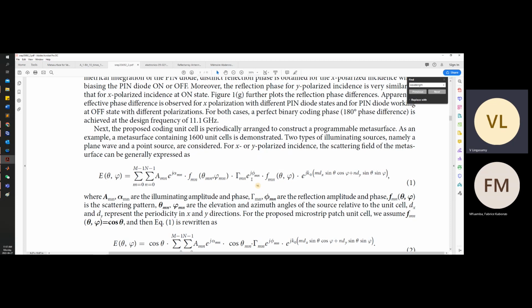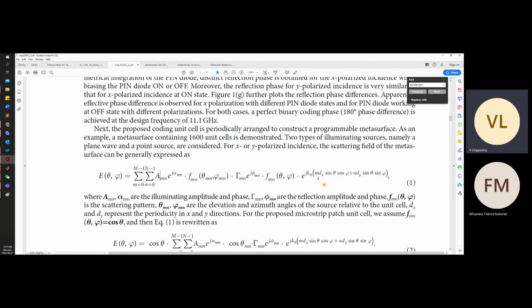The losses incurred due to the matching and all that. Here we can see the reflection amplitude and phase, because in order to account for matching in the pattern. Ideally, if you have ideal matching, 100% matching, you are delivering the power to the array element, and it is up to the element to radiate or not radiate.